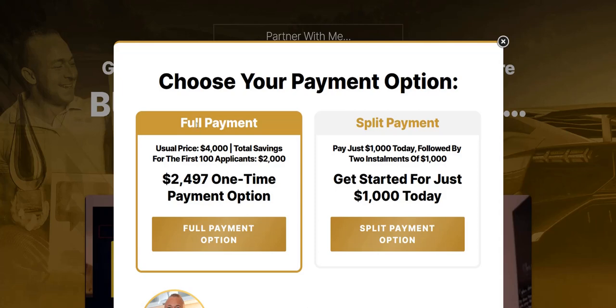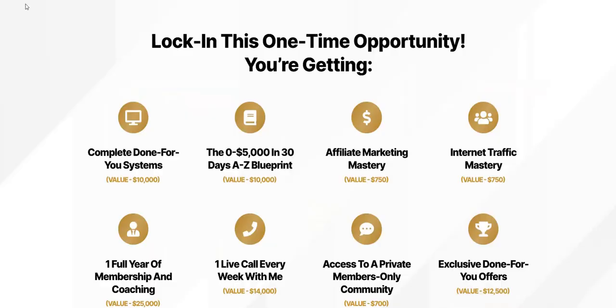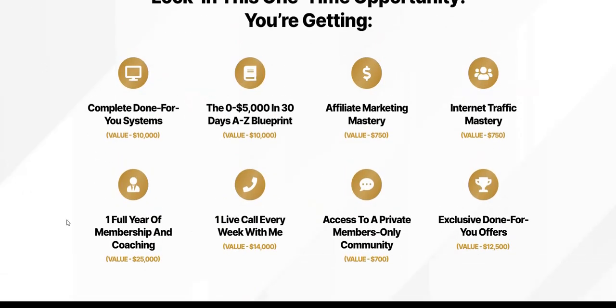Once you're on the inside, you get access to the seven-figure accelerator affiliate program, which pays 50% commissions by reselling this same business. I have also seen 65% commissions mentioned, and I believe there are upgrades where you can bump up your commissions as part of the members area. I've also heard 100% commissions discussed, but I think that's for the exclusive done-for-you offers bonus where you can promote other sales funnels for other products. The main business-in-the-box seven-figure accelerator system itself is that high-ticket amount with 50% commissions.